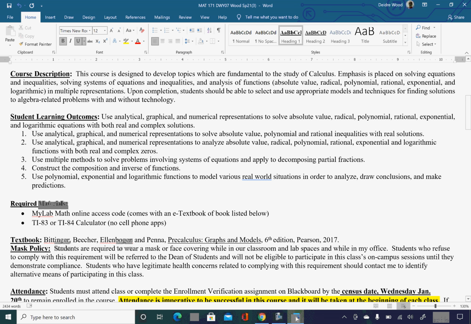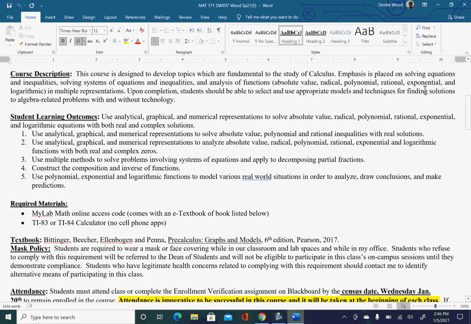This course is designed, I recognize that this may be your one and only math class that you need, but there are others of you that are planning to go on to take trig after this and perhaps even calculus. So just so you know, this course is designed for both types of students, students that this is their last math class, as well as for those advancing on to take calculus. I'm going to let you read the types of things that we'll be discussing in this course, but essentially we're looking at equations, inequalities. We'll be analyzing different types of functions, as you can see here: absolute value, radical, polynomial, rational, exponential, and then we'll end the semester with logarithmic functions.